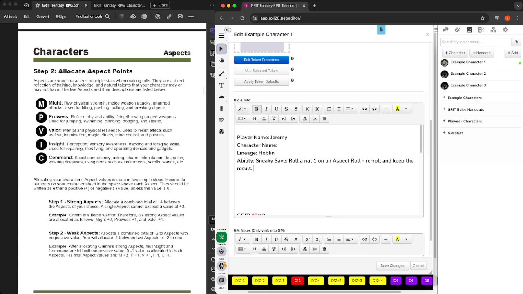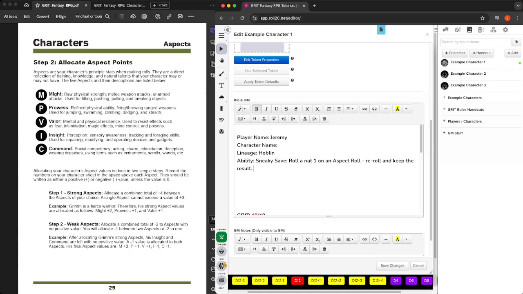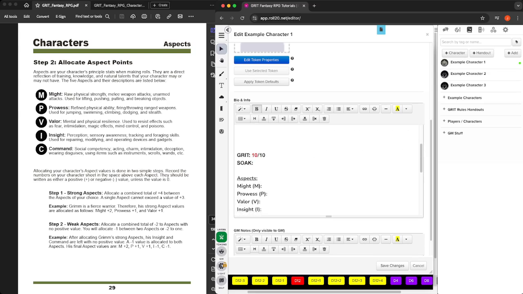All right, the next step, step 2, allocate aspect points. Sorry. There are 5 aspects. You have Might, which is your raw physical strength, used for melee attacks and breaking, pushing things, lifting stuff.